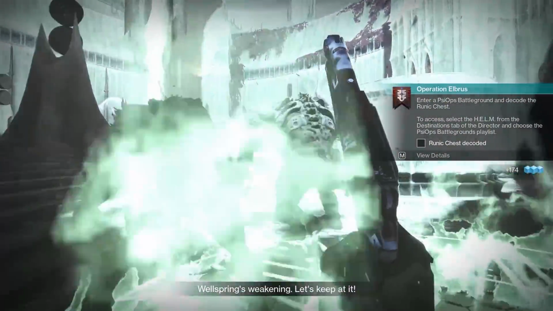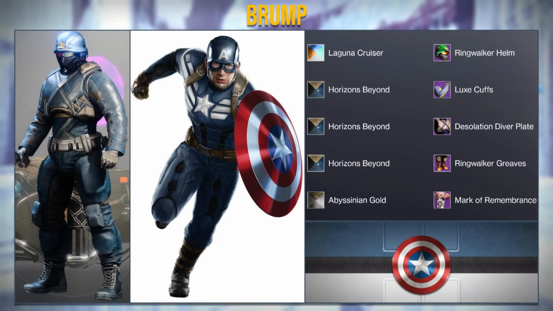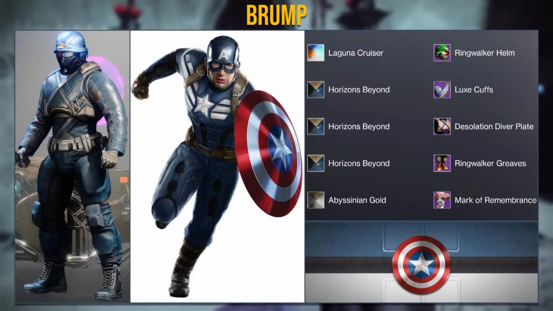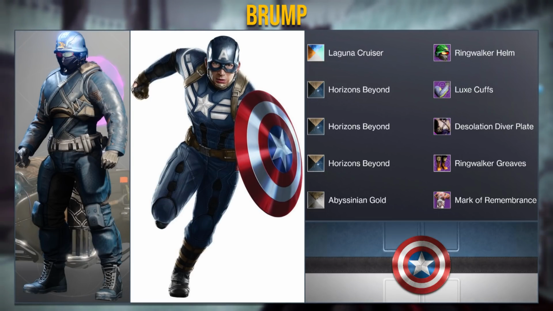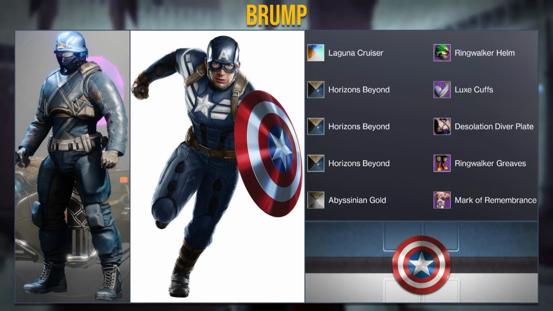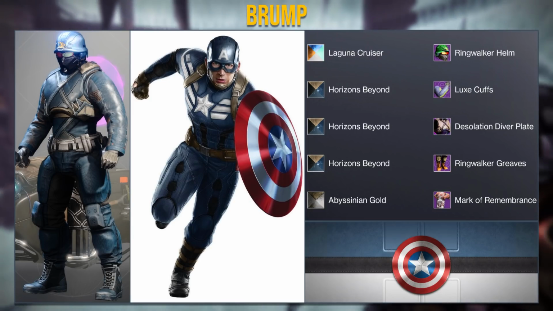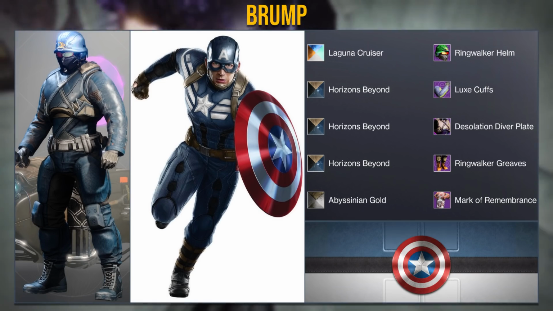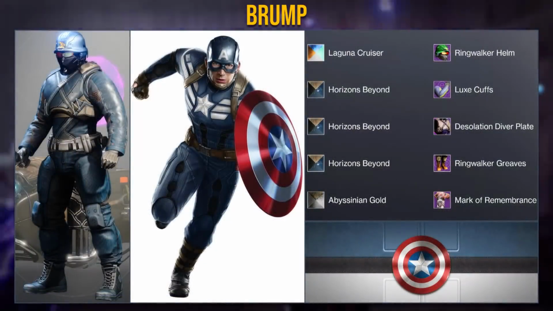Now we're going to be moving on to the Titan sets, starting off with Brump. I absolutely love how you based your set off of Captain America. Even though the shield on the back is void, it is still the closest thing we have to Cap's shield in Destiny. As for the other pieces, these are also spot on. With the shader Horizons Beyond, it does give off that nice blue, but also allows you to show more of those brown straps. And the helmet choice is great considering we don't have anything that really shows the face. By far one of my favourite sets in this competition, and if you like sets like this, then I'd highly recommend checking out my comic themed fashion video. But anyways, Brump, really great job on your set.